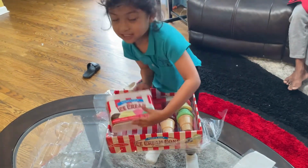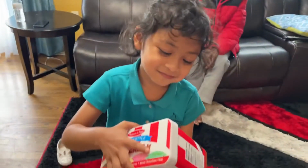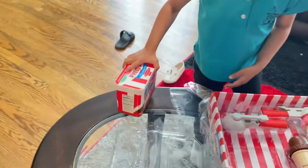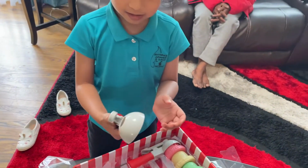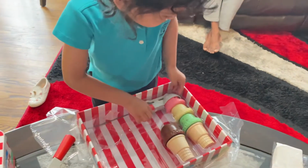I got this ice cream set. You can put ice creams in it. Oh, whoa. How do you close it? Oh, there you go. Close. Now, I got this ice cream together. You can get some ice creams. And this one, don't get the ice cream.